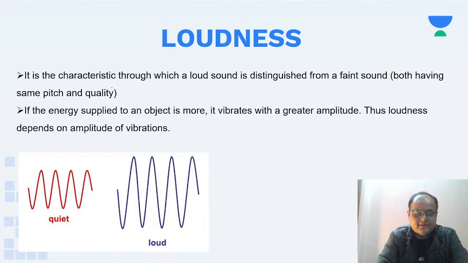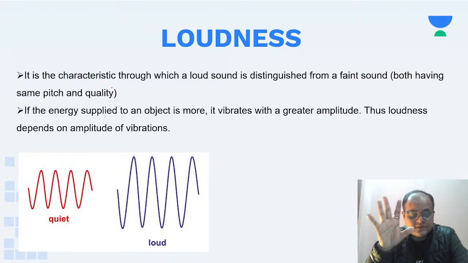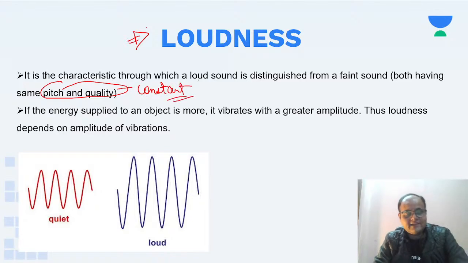But what is the technical part? Let us suppose there are two sounds which have the same pitch and quality. Whenever you are analyzing a particular characteristic, there is an assumption. If we are talking about loudness, then we have to assume that pitch and quality are constant. Just make a note of it, otherwise you'll be very confused. Whenever you are analyzing any characteristic of a sound, you have to assume that the other two are constant, whether or not it is mentioned in the question, but it is understood. If I'm talking about pitch, then quality and loudness have to be the same. If I'm talking about quality, then pitch and loudness have to be the same.